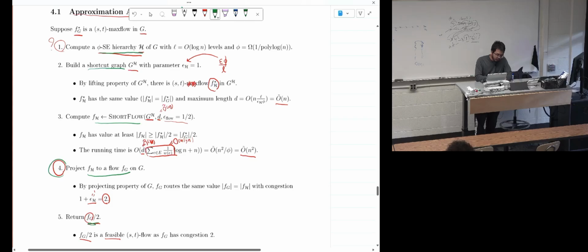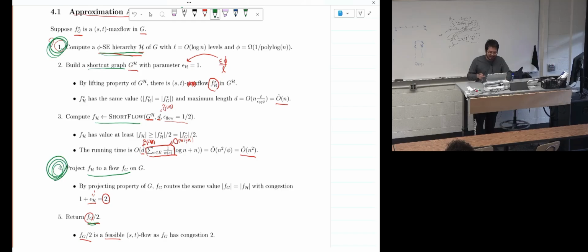These are the two places where we cheated. We don't know how to build a hierarchy fast yet, and we didn't say how to project it down algorithmically. We just know there exists a flow that you can project down.